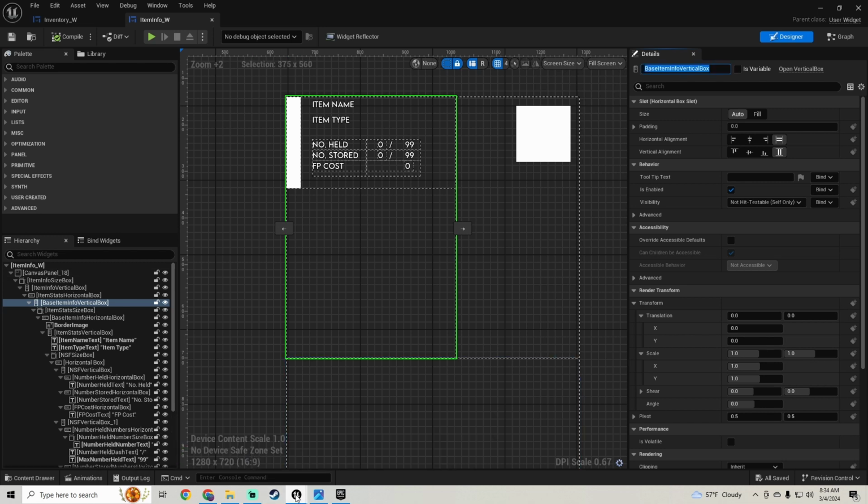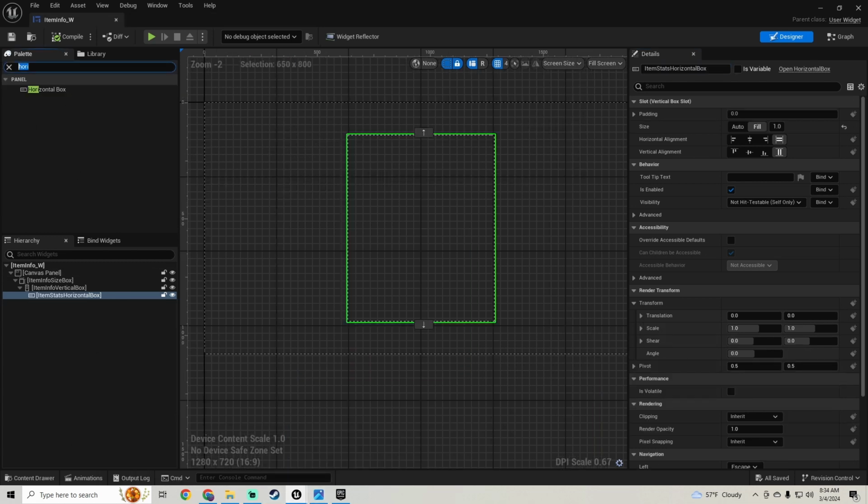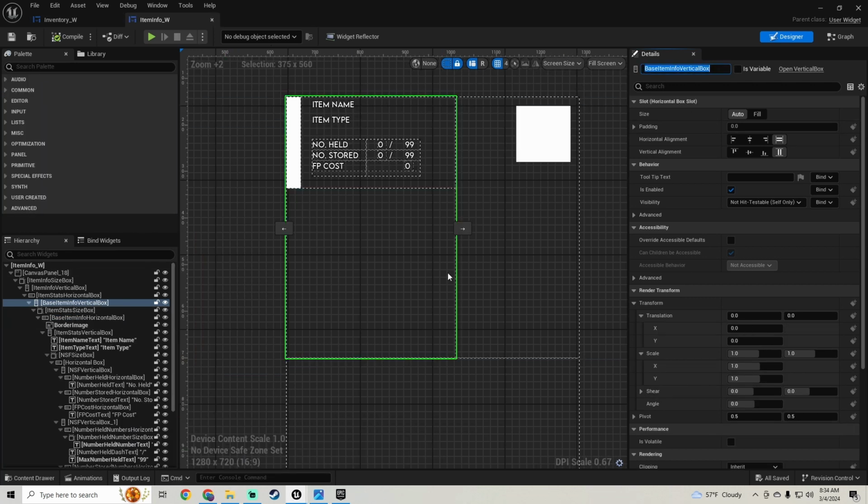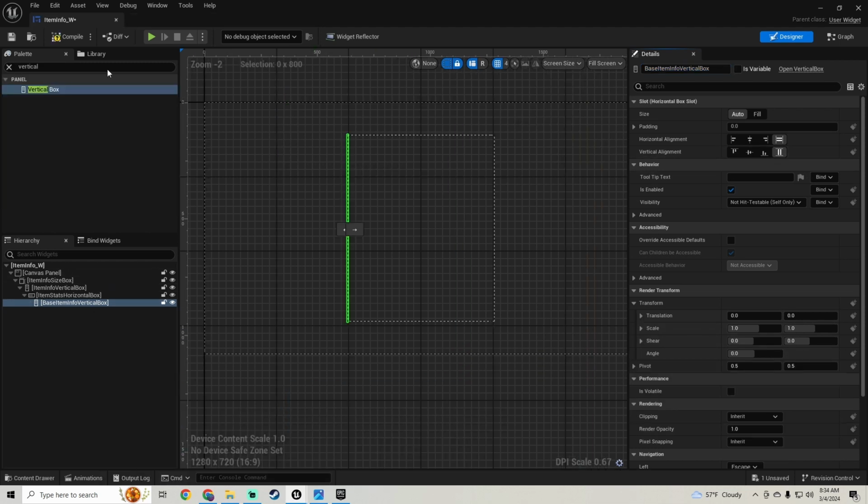Let me fix mine. So let's grab a vertical box, throw it on here, and I'm gonna call this base item info vertical box. Let me look at what I did for this. I just autoed. Okay, so we should be fine there.